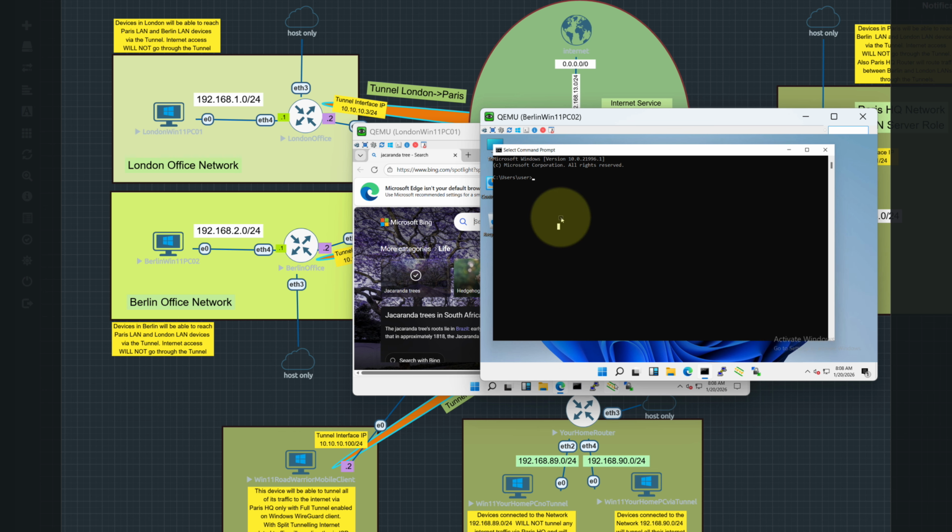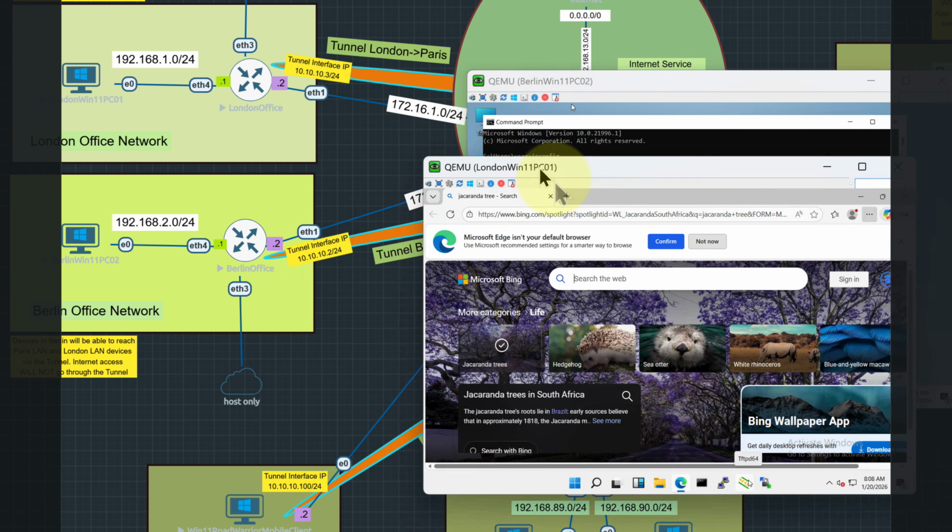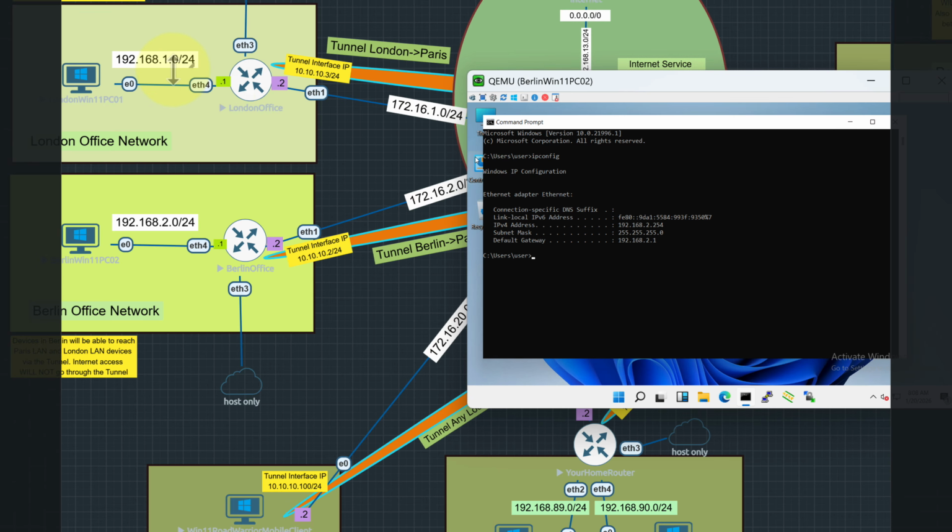Let's get rid of unnecessary windows. We run ipconfig. We see that the Berlin PC was assigned the IP address 192.168.2.254 and the gateway is 2.1. So the gateway 2.1 is this interface, as I mentioned in the previous lesson.